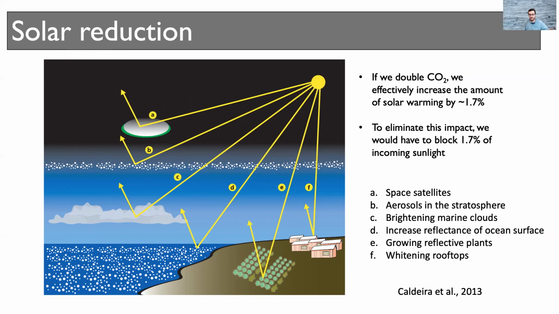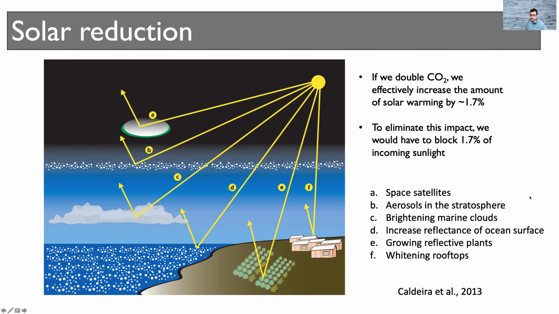You can do this at a whole different scope of levels. You can put some satellites into space, either in direct Earth orbit or at a Lagrange point further out in space, to try and reduce solar input. Now that can be very expensive. I don't think we're at the point where we could conceivably do that yet, but at some point in the future, it's totally possible. We have plenty of private individuals putting satellites in space now.